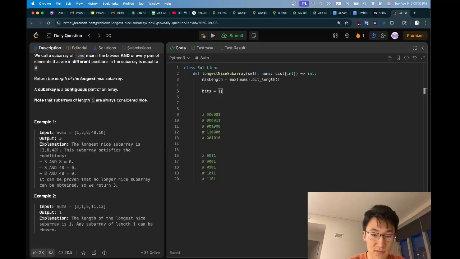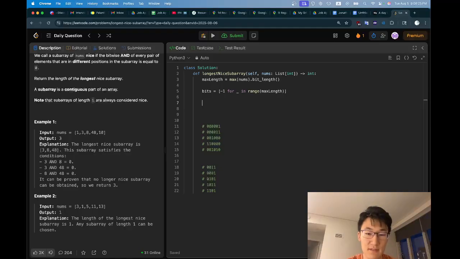And I want to store in each index just the index of the number of the greatest index number that has a bit set at that position. So we'll write -1 since we haven't processed any numbers yet.